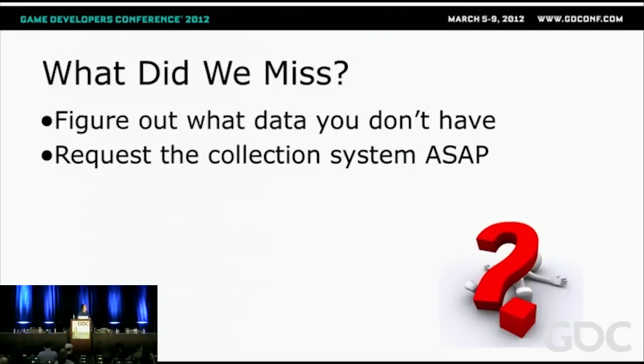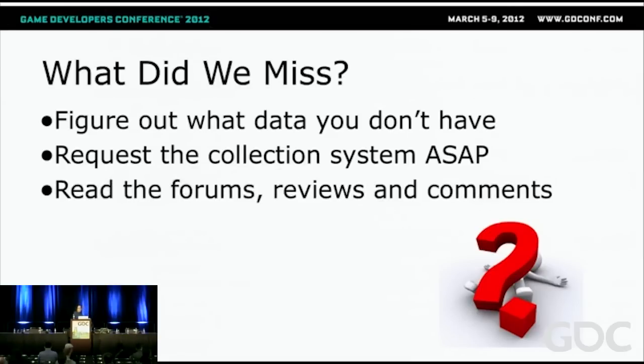Whatever it is, ask for something to collect it like now, next release, ASAP, because I do not know what's going on. We're losing players at this point, and we do not know why. It's got to be a priority, higher than any patch, higher than anything else you can do, other than an economy problem. It's the top thing to fix.